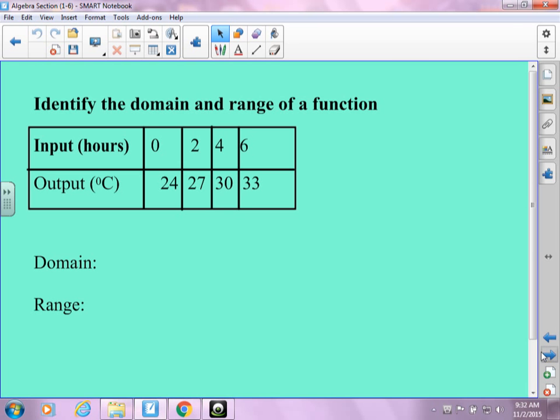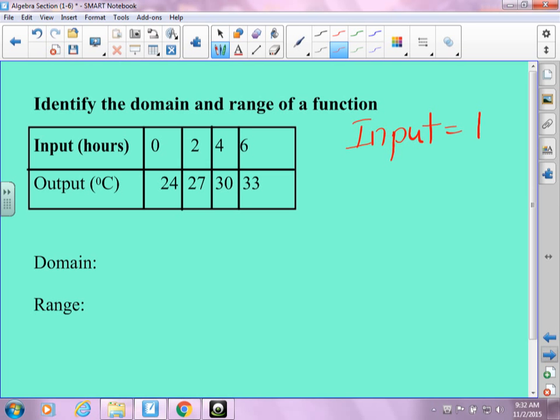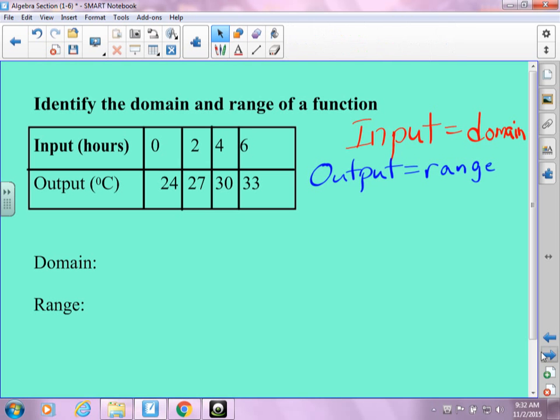So first of all, it says identify the domain and range of the function. All right. When we see the word input, that's the same thing as domain. And when we see the word output, that's the same thing as the range. Okay? They're like synonyms for each other. And they'll flip-flop them. So when kids see those on tests like your MCA or your ACTs or your SATs, the reason why they get them wrong is they don't know the vocabulary. So it's a vocabulary issue.